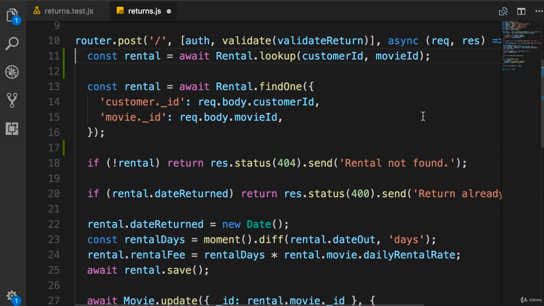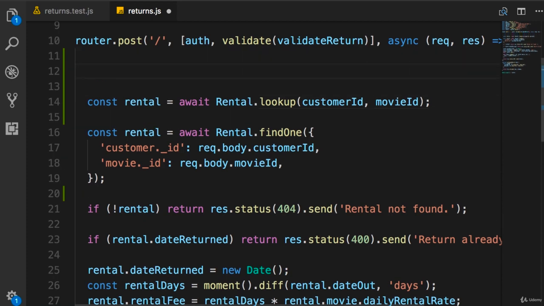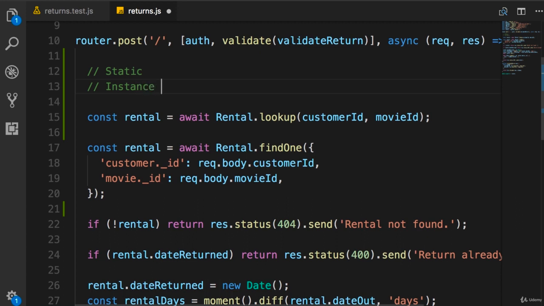Now, before we get started, I want to clear some terminology. In object-oriented programming, we have two types of methods: static methods and instance methods. A static method is a method that is available directly on a class. So in this case, you have this rental class. This lookup method is what we call a static method.